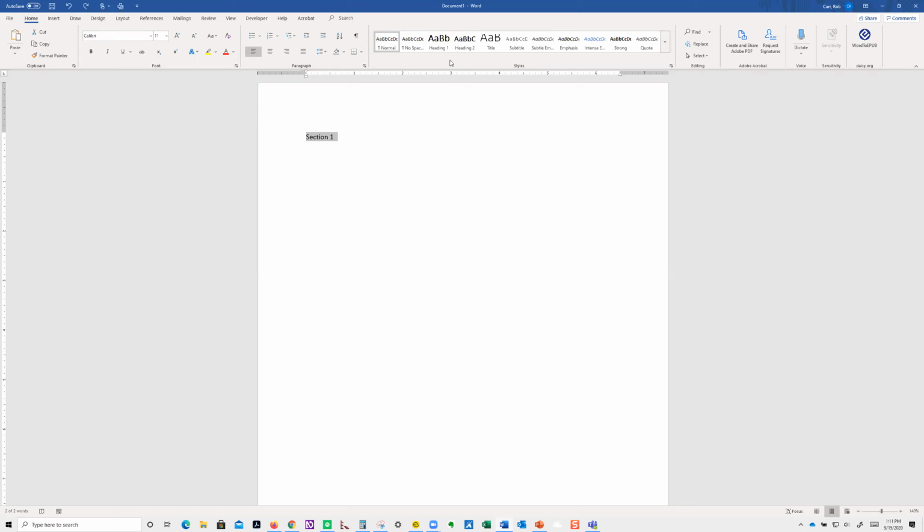This is my first heading. This is my main heading for this particular document. So I'm going to select out of the styles group in the home tab, heading 1. So this creates visible changes, right? My font's larger, it's bolded. It made visible changes that are really important for folks who can see to read the text, but it also changes this little snippet of text structurally. So now when a screen reader hits it, it's going to announce heading 1, section 1. So all that information is conveyed in much more of the same way as it would be read visually, right? So again, an easy win. We've made a more accessible document.